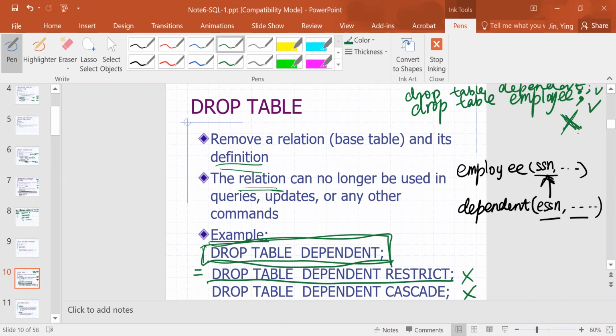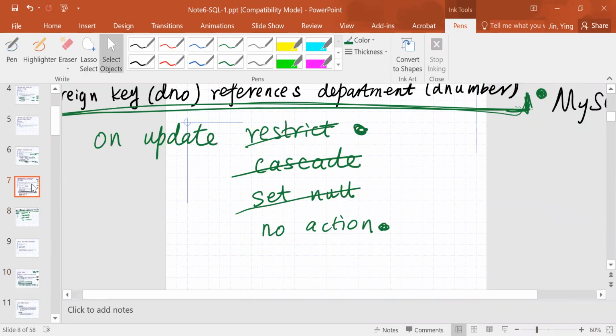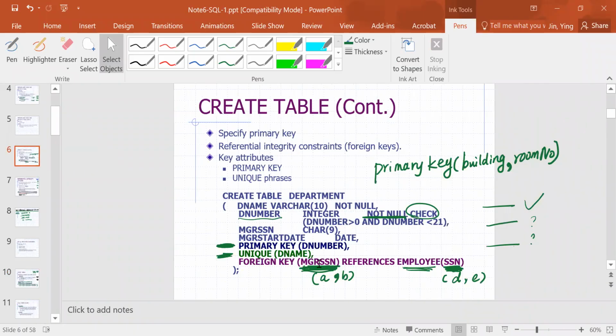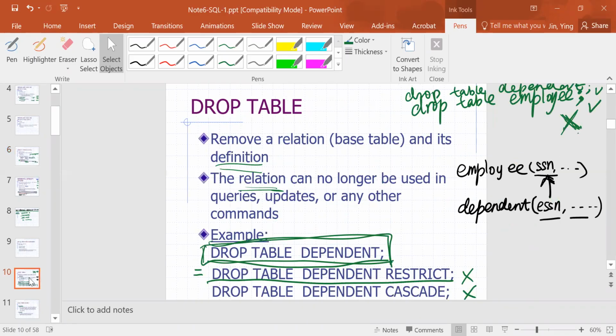When we create tables, we need to follow a certain sequence. Especially when you do your assignment, you will see that in order to specify everything together without using alter table, which is the next thing I want to mention and talk about later. When we do a create table statement and want to put a foreign key directly, you need to know the sequence, which one should be done first.